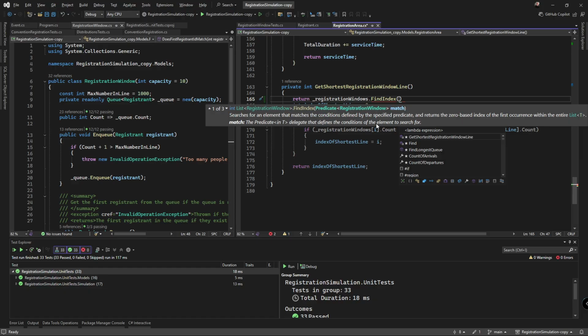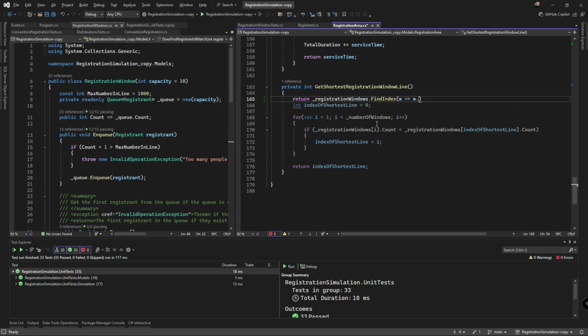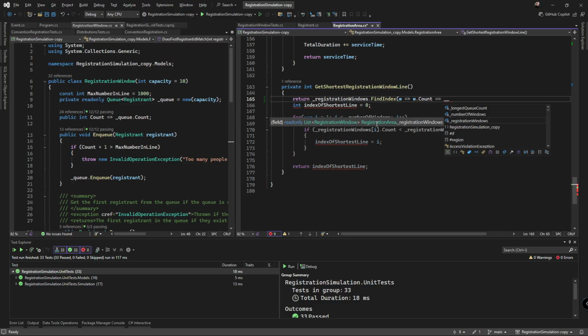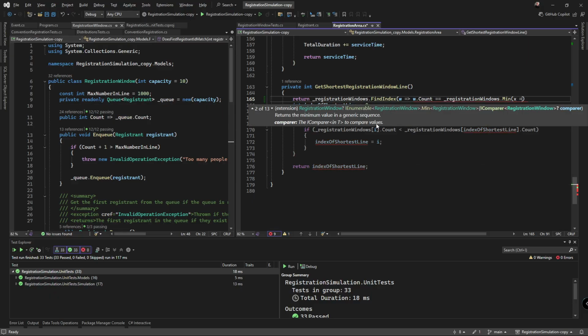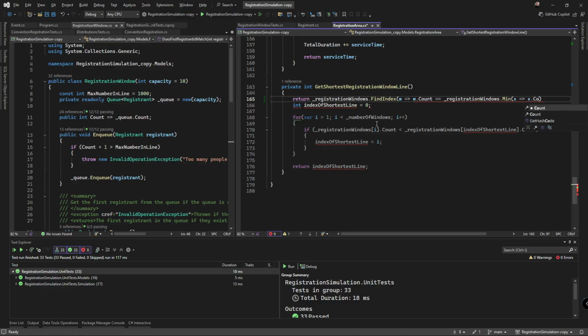So that's just what condition we're looking for, and we're looking for where window w dot count equals registration windows at, we can do min here. I think that'll get us the same.